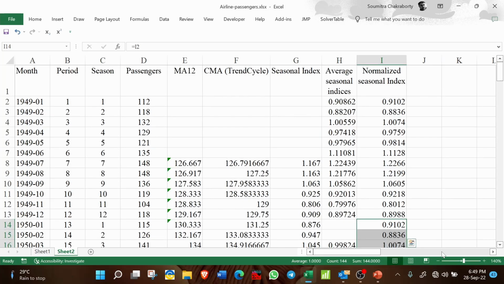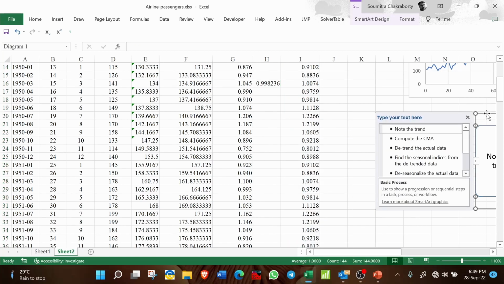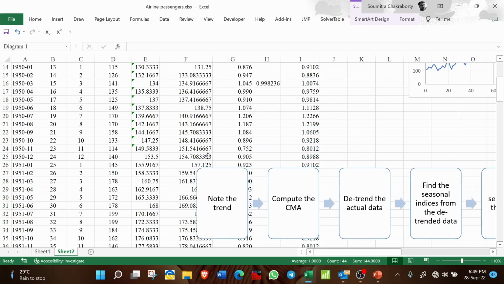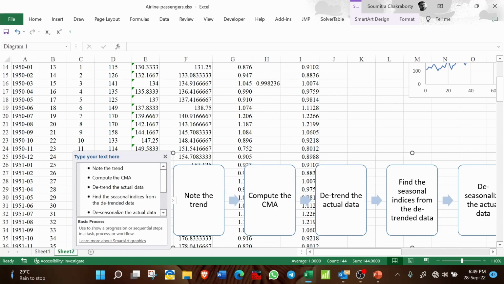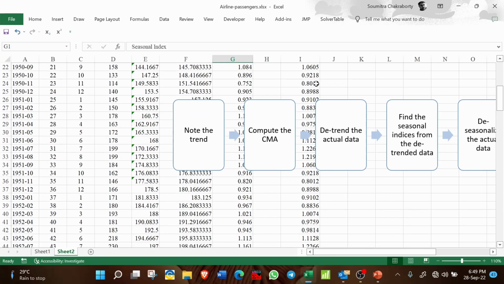Now let us go to the steps once again, the flow chart. In the flow chart it was told to compute the central moving average, that we have already computed. Then detrend the actual data. What does this mean? Detrending means dividing the passengers by the CMA. That is basically the calculation of the seasonal index.